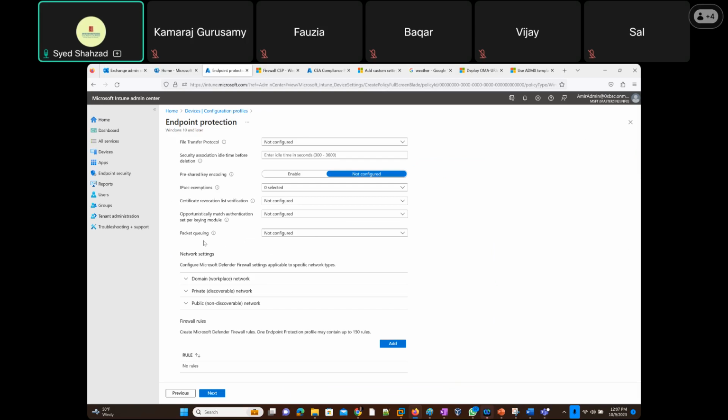We have enough security. Yeah, if you're a security sensitive organization, you go in depth and then discuss more. And good luck. Packet queuing, specify how scaling for the software on the receive side is enabled for the encrypted receive and clear text forward for the IPsec tunnel gateway scenario. This ensures that the packet order is preserved.